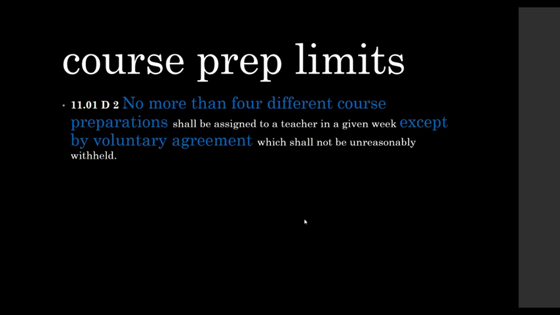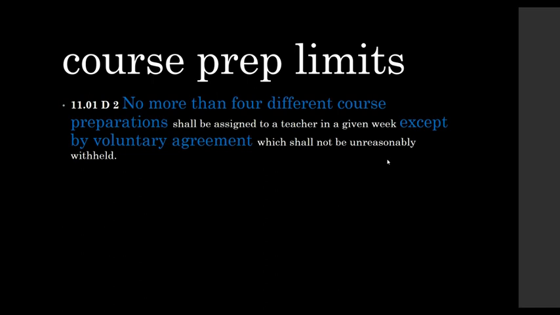Now, you can be asked to accept more than that, and you have to agree to do so. They often have this caveat that you shall not unreasonably withhold your agreement. What is unreasonable is a matter of discussion, of course. But with no more than 4 preparations, you can accept more than that. However, your union would caution you to be sure before you accept more than 4.